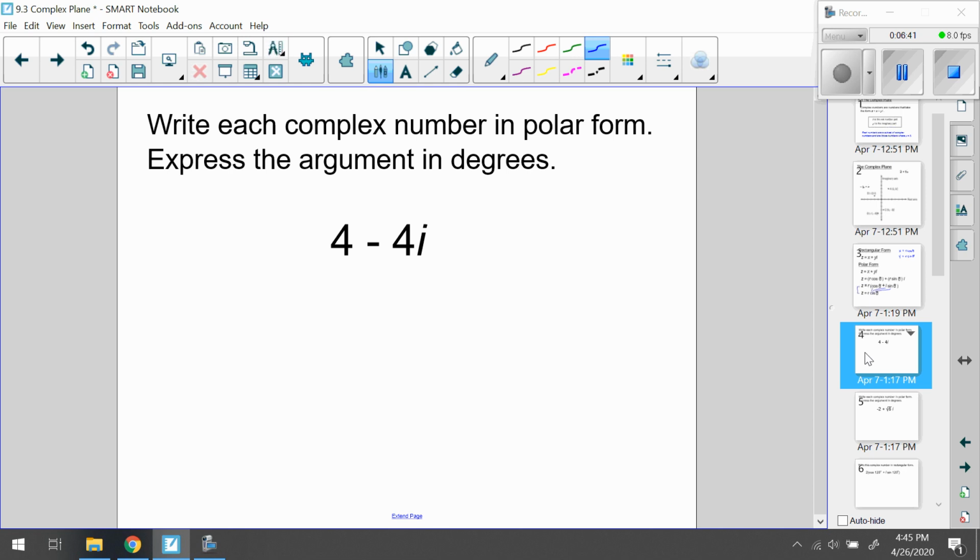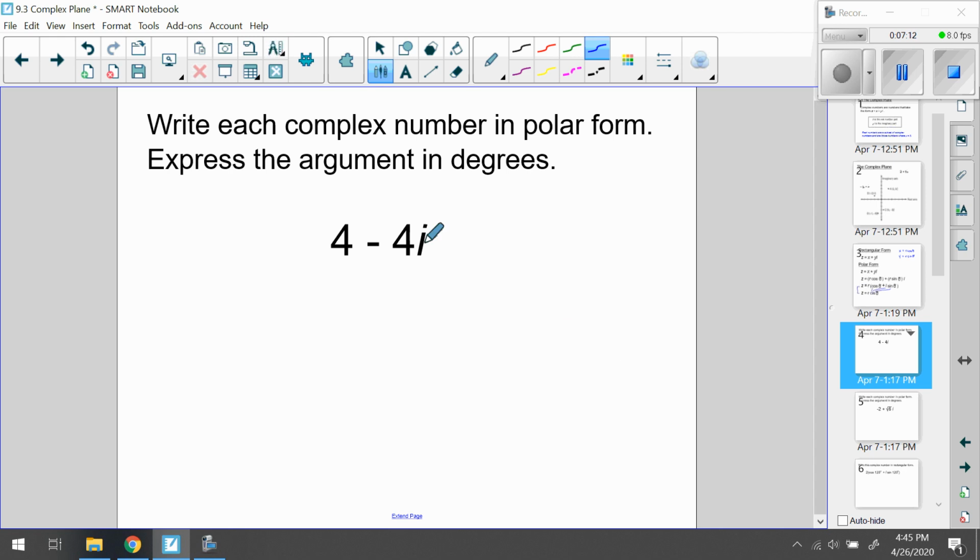Okay, so in your homework today, there are 3 types of problems. I'm going to run you through 2 examples of each type. So the first type, they're going to give you a complex number in rectangular form and ask you to convert it into polar form. And notice it says express the argument in degrees. I know the book or myself usually leans towards radians, but they're asking us to do degrees. So if faced with the choice, I guess we'll do that.